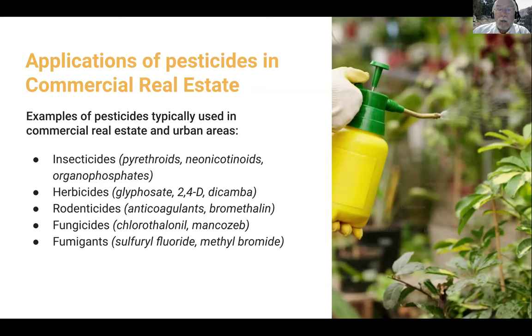You certainly will see rodenticides because we all have problems with rodents in urban environments. They should be in a locked bait station that is fastened down either to the substrate or sometimes they'll mount them on a concrete block, just to keep dogs and other animals from dragging the station off. There are basically two classes of rodenticides. For the anticoagulants, there are treatments. For some of the other ones, there's really not a whole lot you can do. You're going to see herbicides because of buildings and grounds. You're going to see insecticides because of pest control.